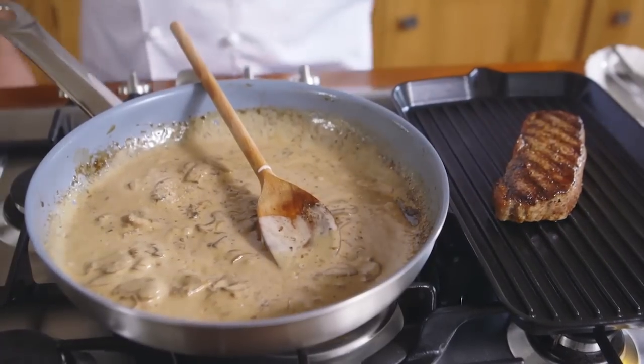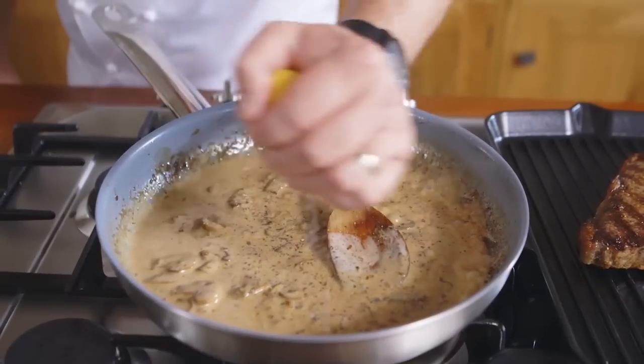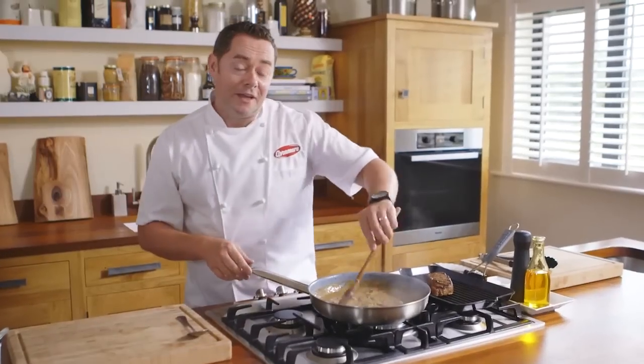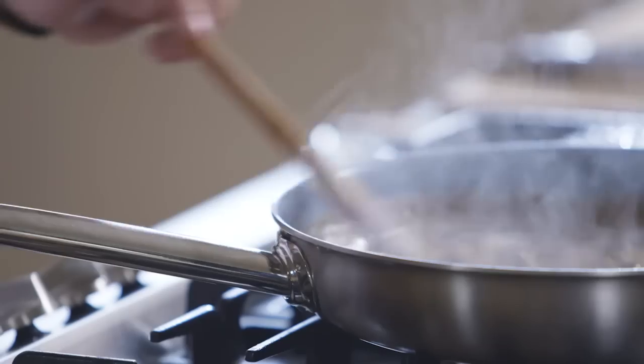We're going to put a pinch of salt and some more black pepper. Finish it with a tiny little squeeze of lemon juice just to give a lovely little bit of a sharp aftertaste. Chopped parsley and then a pinch of caster sugar goes in here. The reason why I like this cooking cream — it never splits. It has 50% less fat and also less calories, but you have all the lovely richness and flavor of cream.